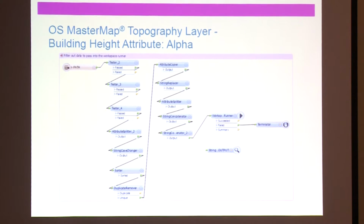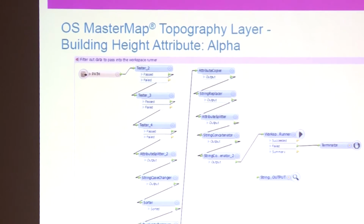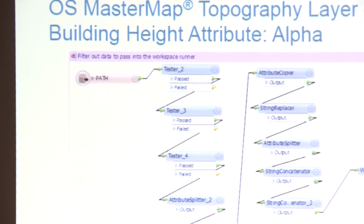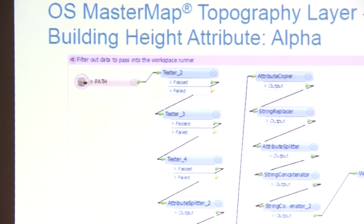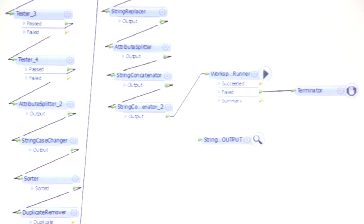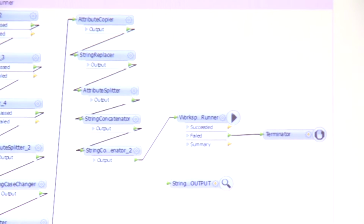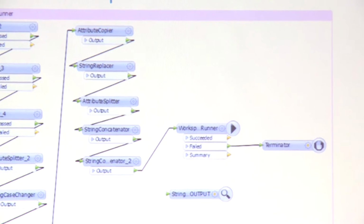So first thing I had to do was take all the data that I created, which was sat in Excel files. And there were thousands of these Excel files all sat in different folders. So I used the directory and file path reader, I think it is, to read in all the Excel files and also set the file properties, so I could read in the modified date of the file, because they needed that modified date in the attributes so customers know when it was captured.